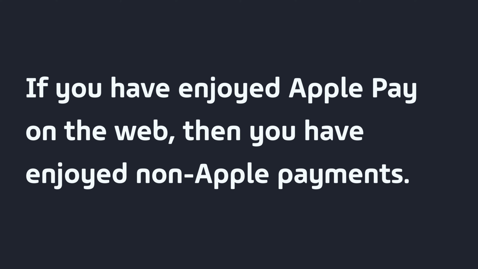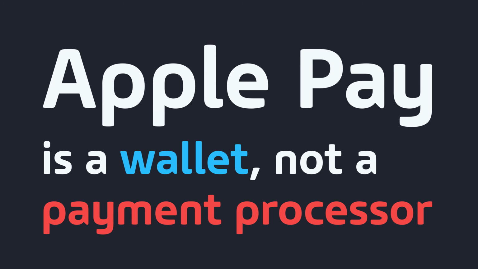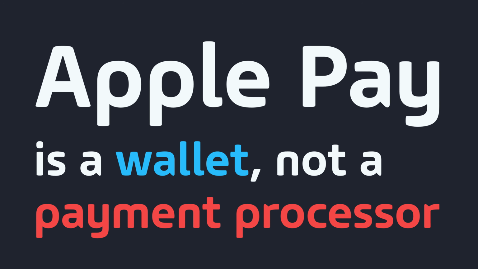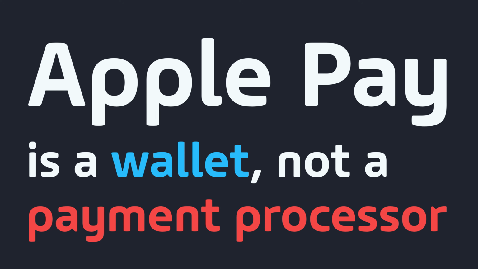So yeah, if you've used Apple Pay on the web before, or you've used Apple Pay anywhere that isn't apple.com, you're already using Apple Pay with a third-party payment provider. Again, Apple Pay is a way to store and access your card data. It is not a way to process payments all on its own.